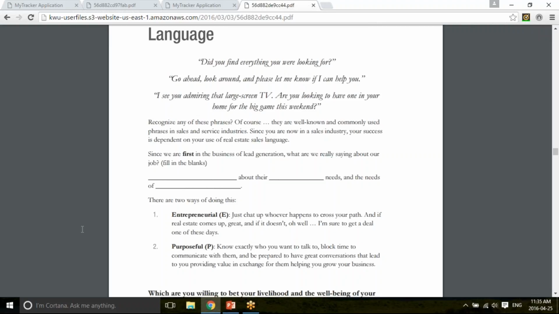He's thinking. Okay, well, I'll help you with this one and the first one, and then it'll all domino down. So the first line is talking to people about their, let's think about this, real estate needs, and the needs of people they know. Others was answered, but that's where we're going. So talking to people about their real estate needs and, what was the wording they gave me? Yeah, and people they know.